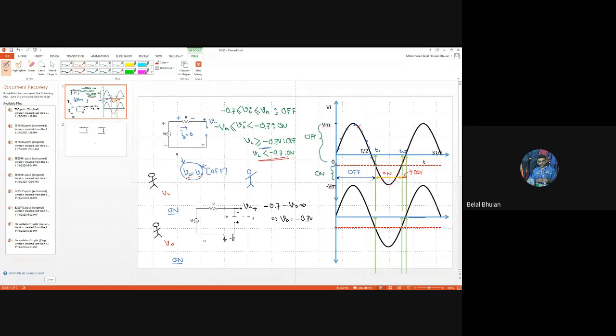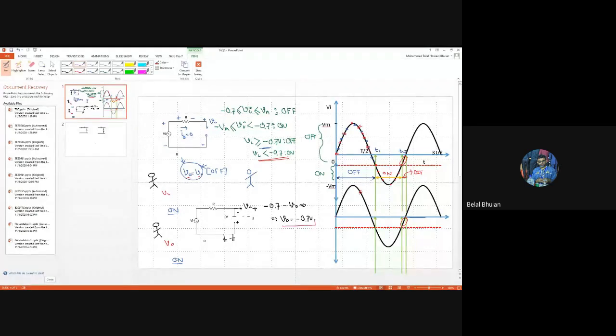So I copied this and pasted it here. Which part should I copy? From here up to this point, all the points will be copied and then pasted here. And which other part do I have to copy? From T2, I will copy this part and paste it. So this off part has been copied and pasted as output. How about the output part?